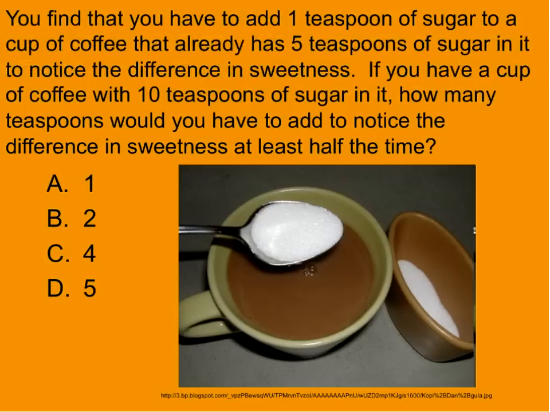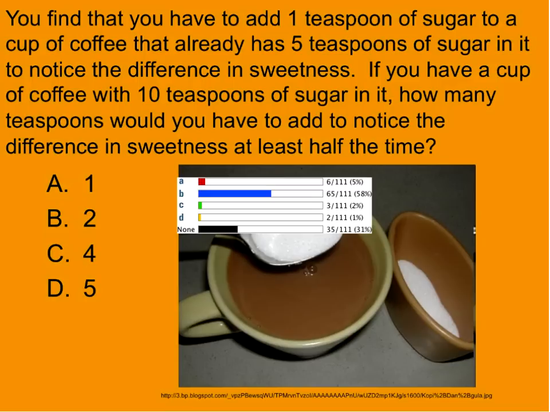Okay? All right, let's go back to that question about the coffee and the sugar, and you can answer that by rolling over the letter A up top again. So what do you think it is now? All right, let's take a look at the results of this, see if we're better than we were before. We've got 65 out of 76 of you. If I do the percentage there, 65 out of 76, we're at 86%. We were at about 70% on the first effort.